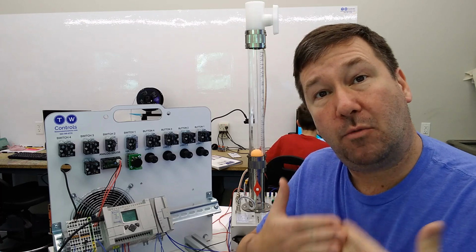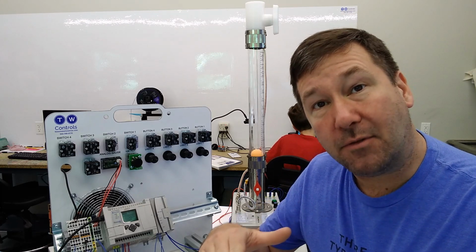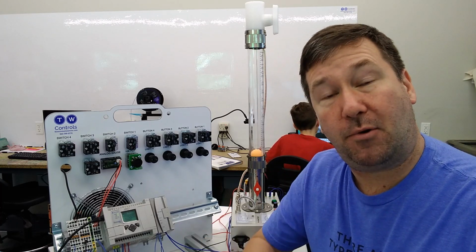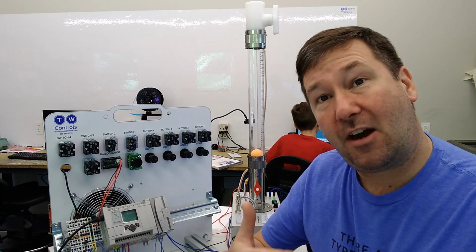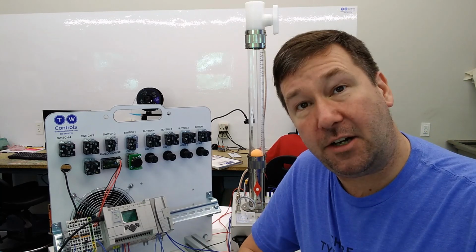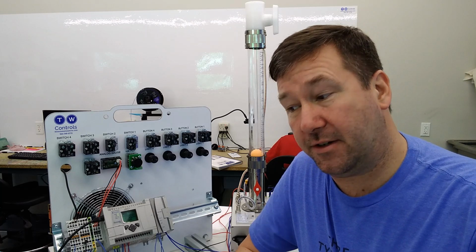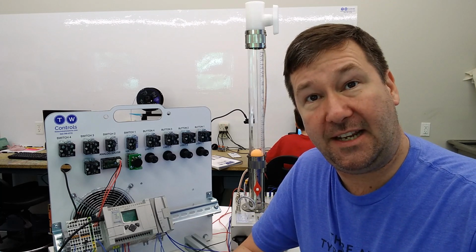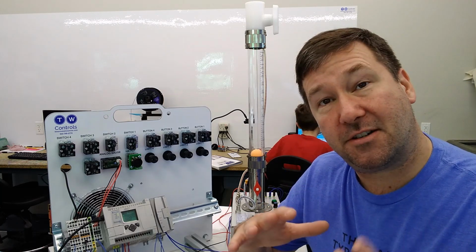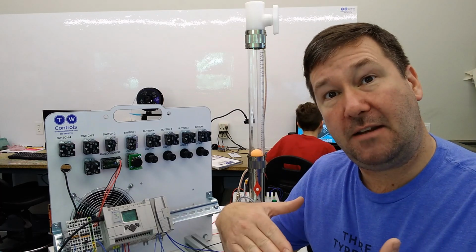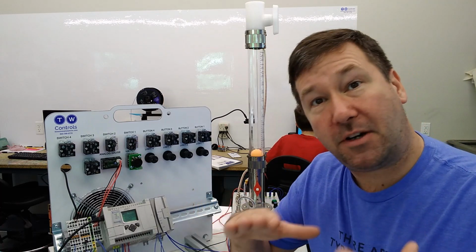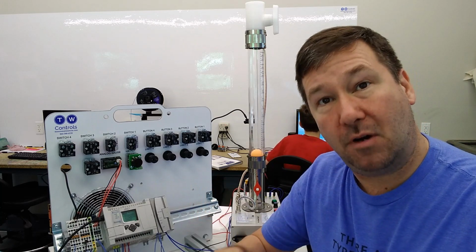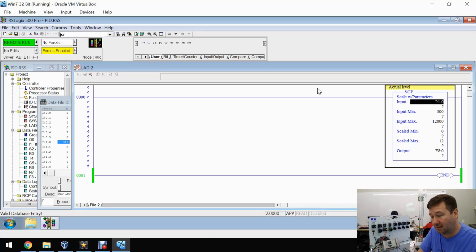But now we need to get the desired level, or our level set point, into something that our PID can understand. In our previous video, we configured this analog input to be scaled for a PID, so it's already ready. To get our set point ready for that PID, all we're going to do is the opposite with our SCP instruction. So follow along with me on this.